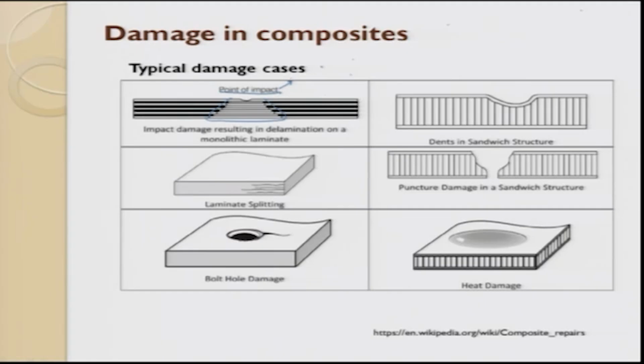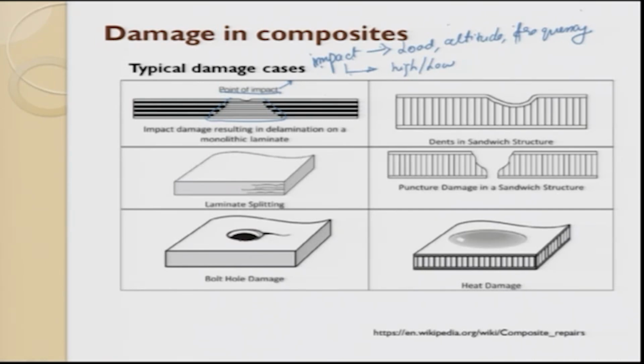So, all these things play a very important role. The impact depends on load, altitude, and frequency, and all these can be high as well as low. It can have multiple combinations to give this impact. So, this is on a monolithic laminate, where the point of impact is there, and this is how the damage keeps growing.